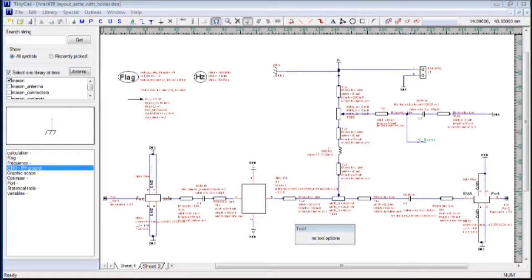But this is a 4-terminal device, 4-pin device, and we only have a 2-port S-parameter model. So I've introduced this concept of a nodes parameter. And the nodes parameter maps the 4 terminals, these 4 numbers, to the 2-port model. So we have terminal 1 is mapped to port 1 of our S-parameter model.